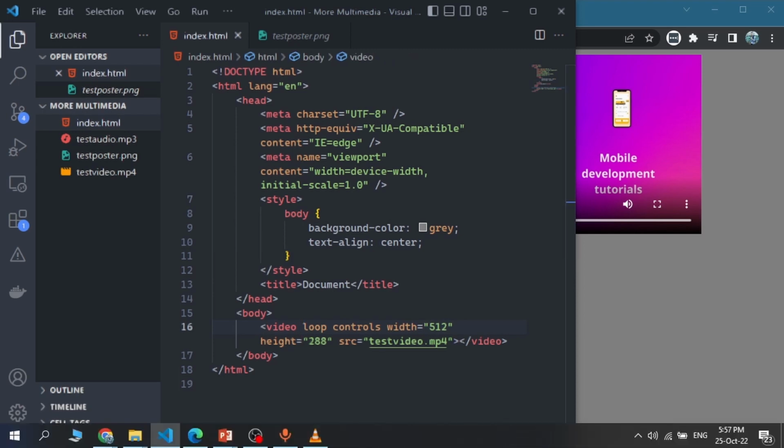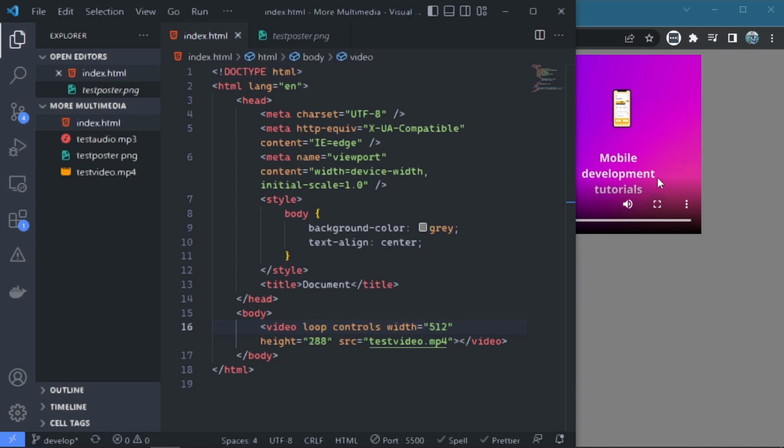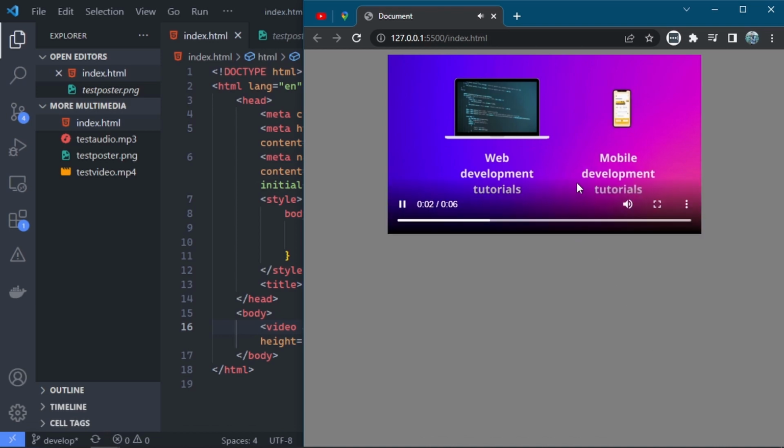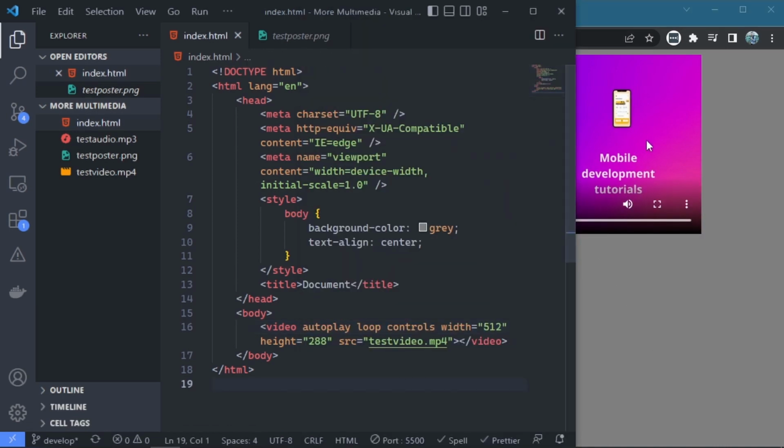There's another attribute you can add here known as the autoplay attribute. The autoplay attribute is going to permit the video to automatically start without you pressing the start button on the video. And if we save, you just notice that the video started automatically on its own because of the autoplay attribute without us pressing the play button. So those are some very useful HTML video attributes we can add to our video.